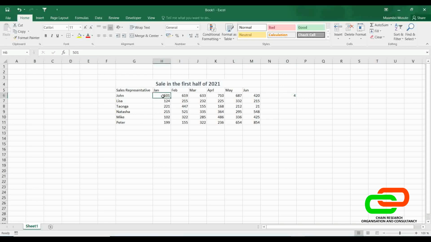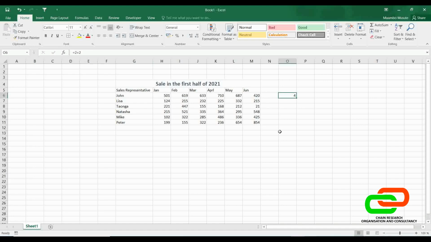If you see in this cell the 501, in the formula bar is 501. However, for formulas it's different. The cell will show the product of the formula and not the formula itself, but in the formula bar, what will show is the formula which was used to get to the answer that is in the cell. That's a distinction here when we are adding formulas, as we have seen that 2 plus 2 equals 4. In the cell we have 4, in the formula bar we have 2 plus 2.